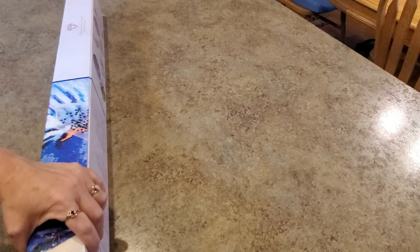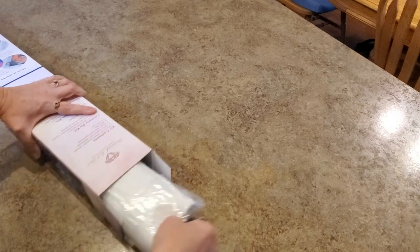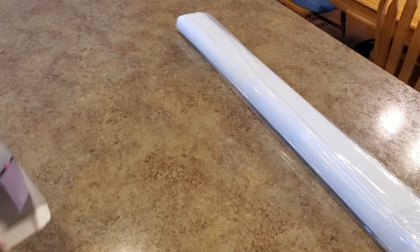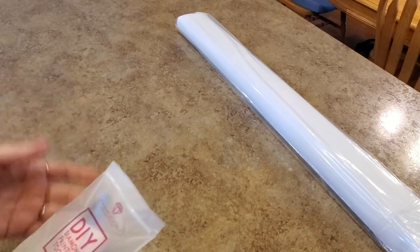Hopefully not everybody's going to rush out and buy everything in sight. Maybe you'll get some Christmas money, or maybe it'll be after Christmas and you can partake of all the goodness a little bit after Christmas too. Anyhow, I'm going to start you right off with a good one. Let me start you off with a square kit — you saw that from the box. The blue strip means square kit.